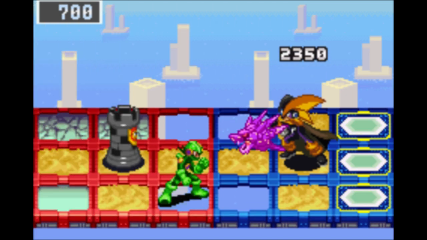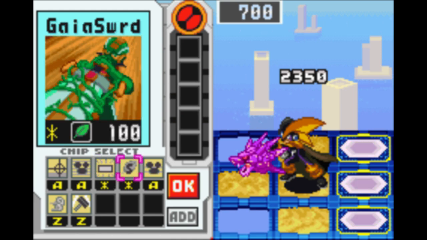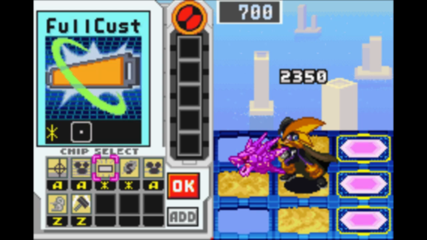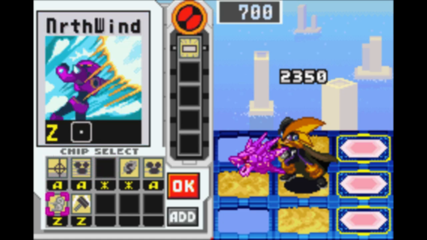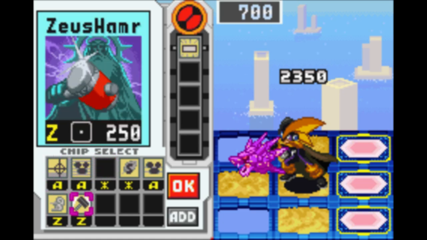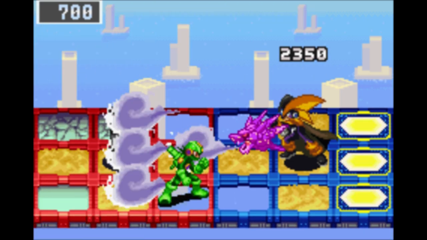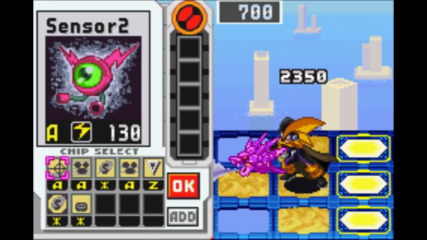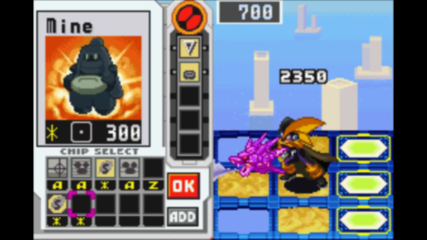Need to nuke all of my field, let's see. Gaia Sword. Take a risk and hope for Hyper Rat. How many holes? No Hyper Rat, but there is a Delta Rune. That's definitely worth it.